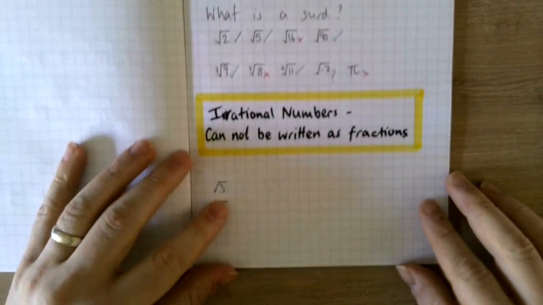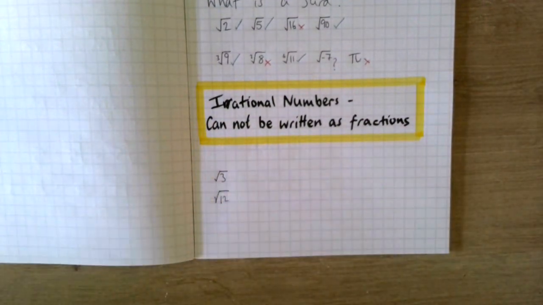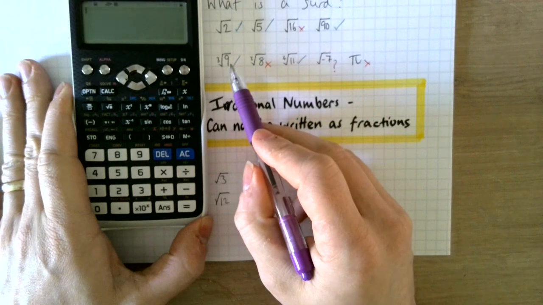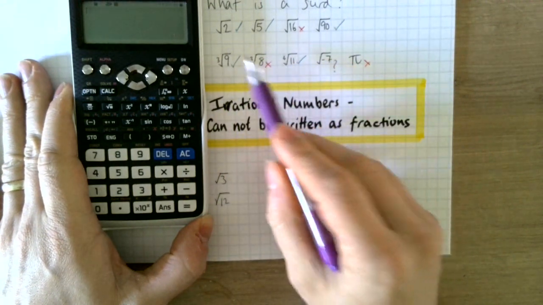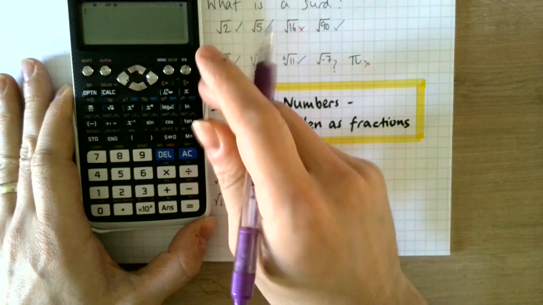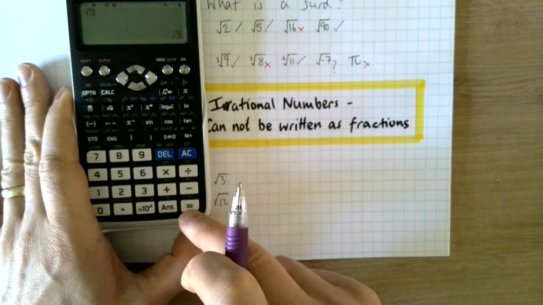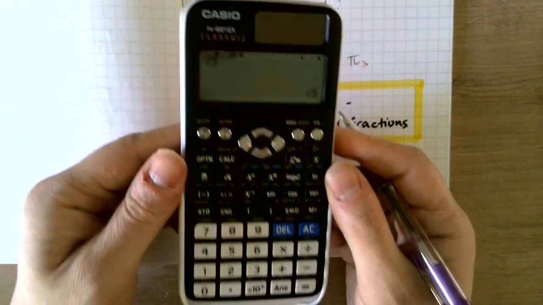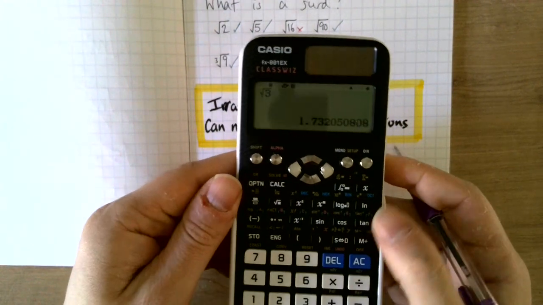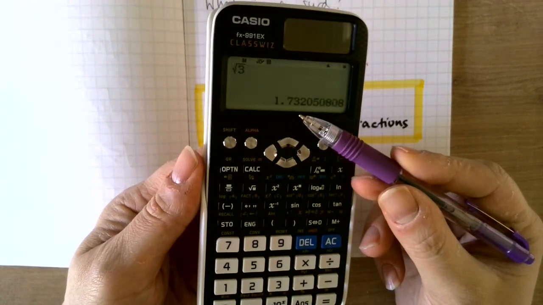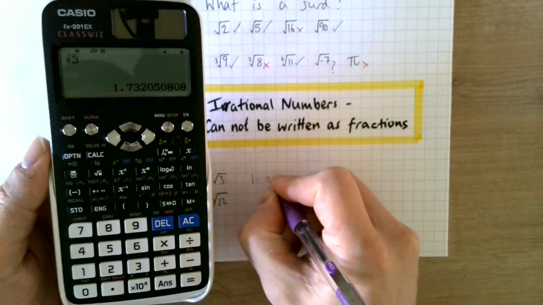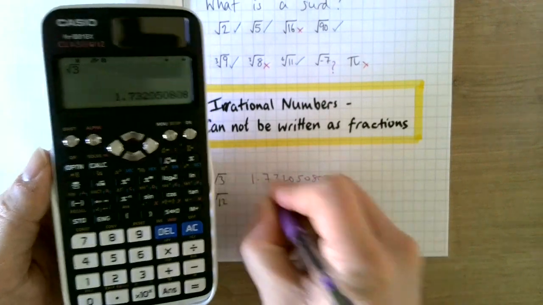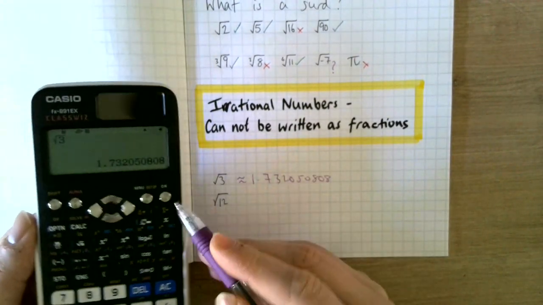Cool. So here's one of the things that I really want to show you that I think is just amazing. So let's just have a quick look at this. The square root of 3. Although it is true that cube roots and fourth roots do count, at GCSE level you only have to deal with square roots. So let's just have a quick look at what the square root of 3 is. The calculator helpfully says the square root of 3 is the square root of 3. Thank you, calculator. So we need to get the decimal equivalent for that. So it's about 1.73, let's write this down, 1.732050808, and it's approximately that, because really there are more decimals here.